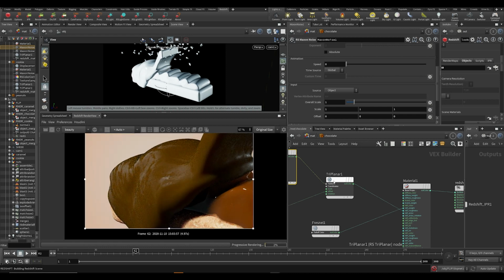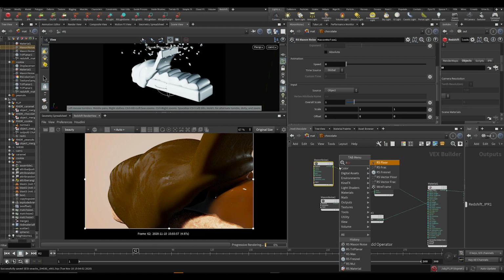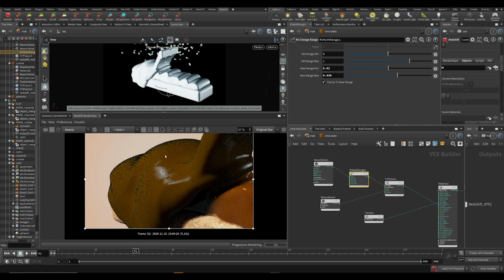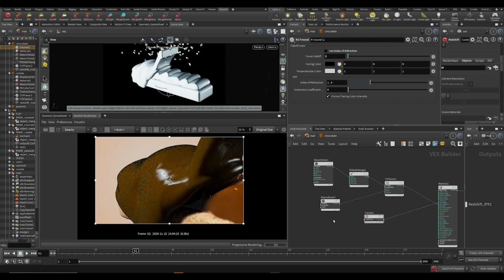Alright, let's maybe fit this. Just range, change range. So maybe we want to have a maximum roughness for this and maybe also a minimum roughness. So this will just add a maximum and a minimal roughness, and maybe I do want to change the Fresnel even a little bit more.